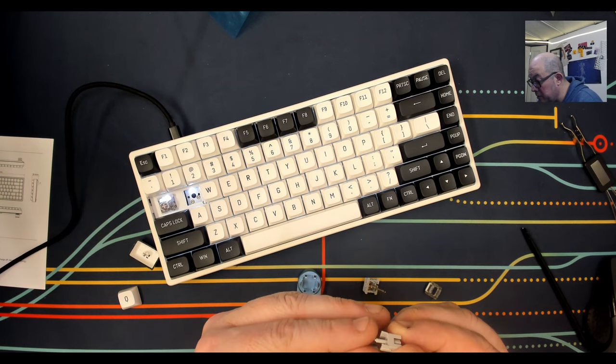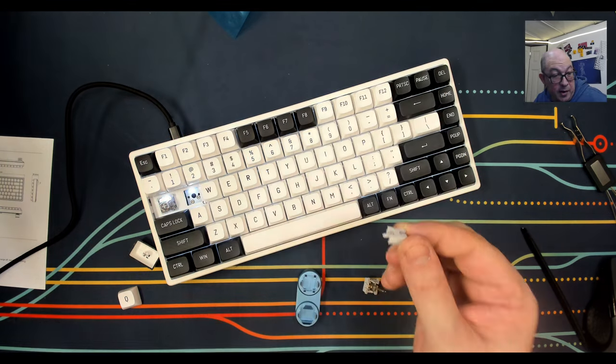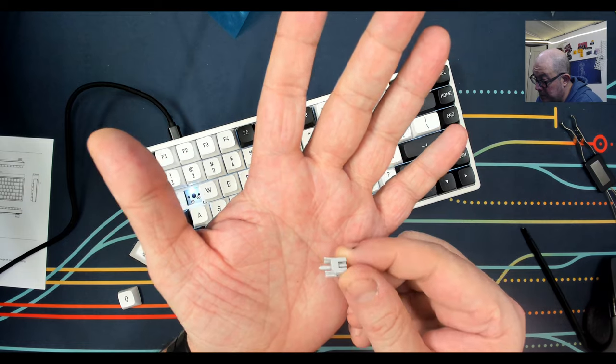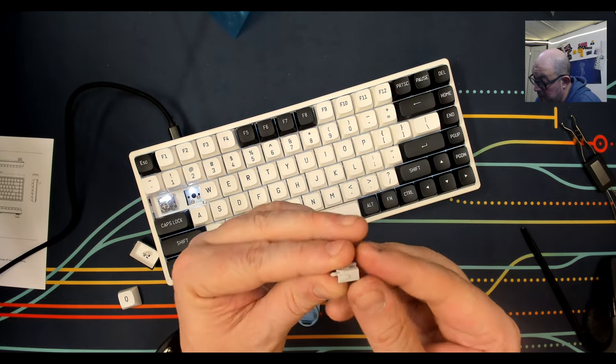So yeah, taking a look at the stem, we could see that that is definitely a linear stem. So it is not tactile. I don't know why they put on there that it's tactile. We have a nice taper there for the drop out, the bottom out.